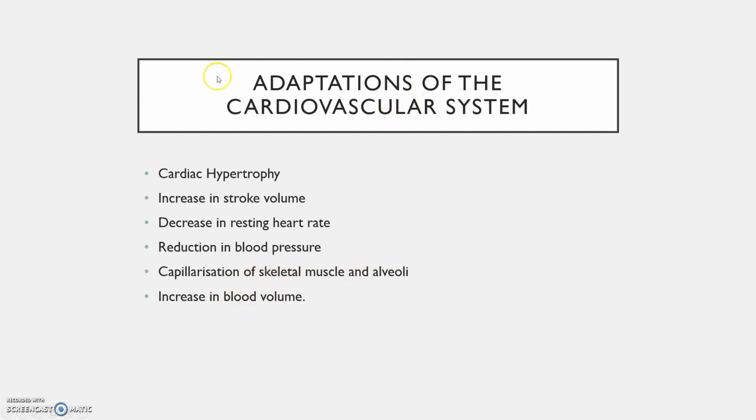Now, when it comes to adaptations, it may ask you specifically just to discuss cardiac hypertrophy, it may ask you to discuss capillarization of skeletal muscle and alveoli. It may actually ask you to discuss all of them. So this is quite difficult, and we've got a memory method to use that hopefully helps you, but you have to bear with me with the memory method. Some of you won't get it, won't like it, and you do not have to use it. For others it may work, and that is exactly why I'm showing it to you.